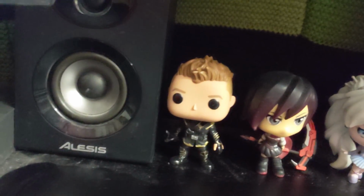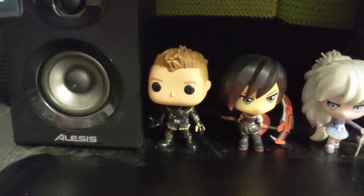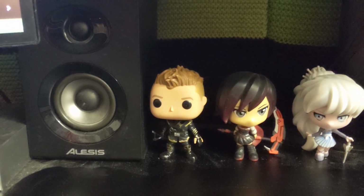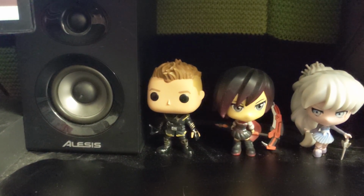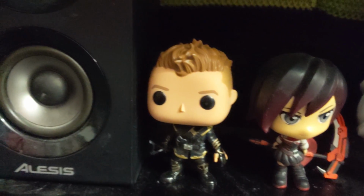And then this guy all the way on the left, that is Hawkeye. Now, you might be thinking to yourself, is he an Avengers fan? And I'm like, yeah, I like Avengers, but that's not why I have Hawkeye sitting there. That was gifted to me by none other than Lord Rip. In every single SMP I've ever been a part of with him, generally speaking, anytime I'm building anything, he's shooting me off it with the bow and arrow. He's knocking me off. So he sent me this as a bit of a troll to remind me that he's always watching.